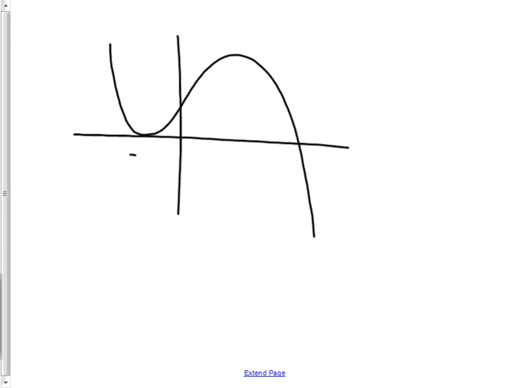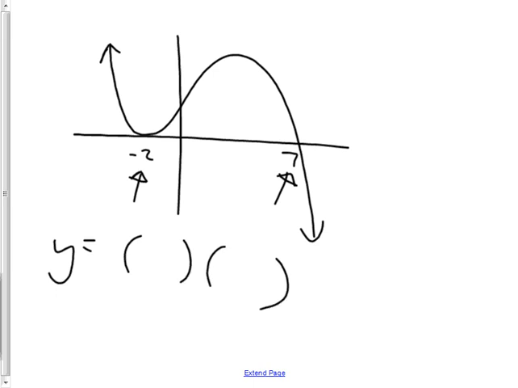So let's say I asked you to write the equation for this one, -2 and 7. Would you please give it your best shot to write the equation for that? It starts with y equals. Remember how to do this? If you don't, I'll teach you in a second. I'll give you a hint. You need 2 sets of parentheses. You need a parenthesis for this one and a parenthesis for that one. Y equals 2 sets of parentheses.